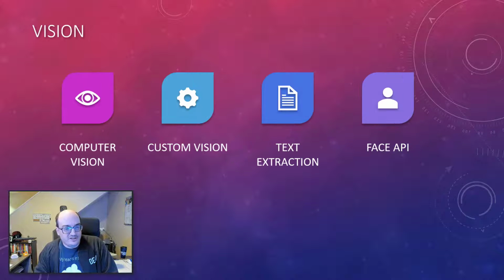So moving on to vision. Vision is maybe the most impressive part to me of the cognitive services. So Microsoft basically gives you a pre-trained computer vision solution that can look at things out there, and it looks at its database of things it knows about. And it says, hey, I'm looking at this image and I see a cat, a tree, and a squirrel, for example. And it might even tell you where they are. It's pretty cool. You don't have to train it. You don't have to give it any of your own information or images. It's just a ready-made image recognition.